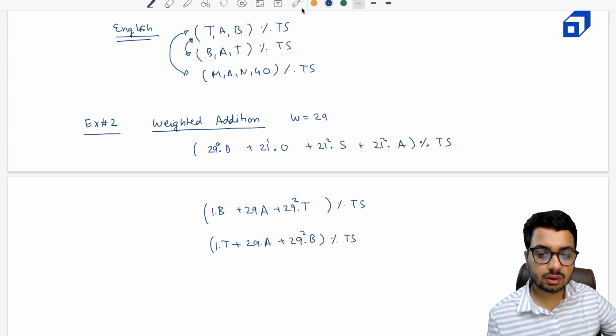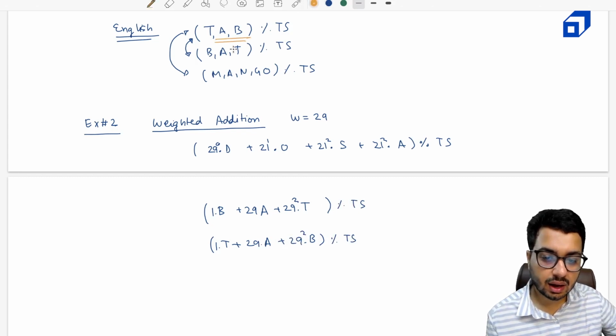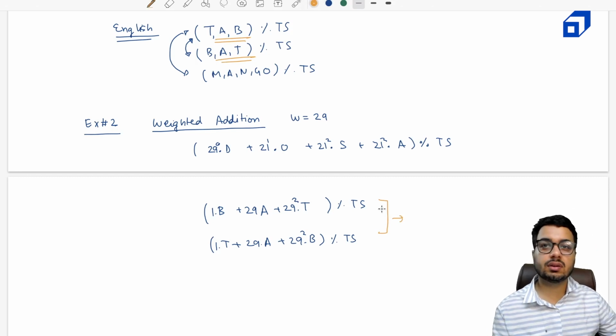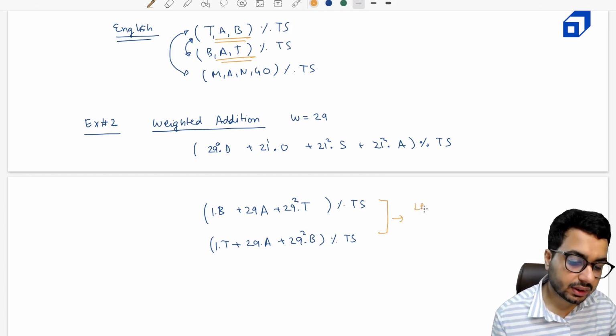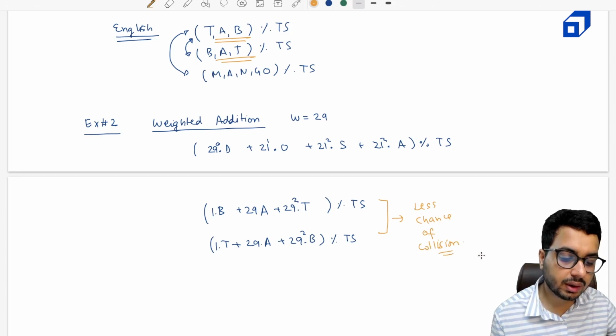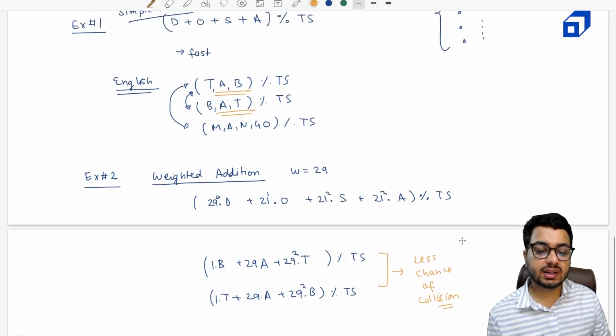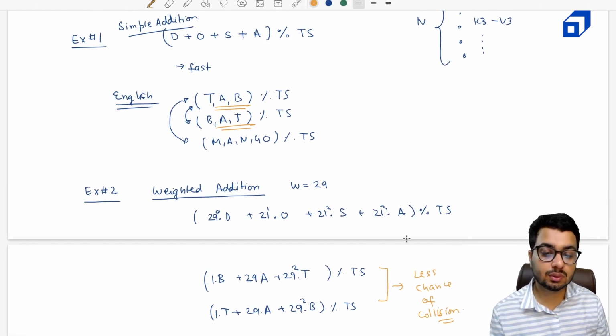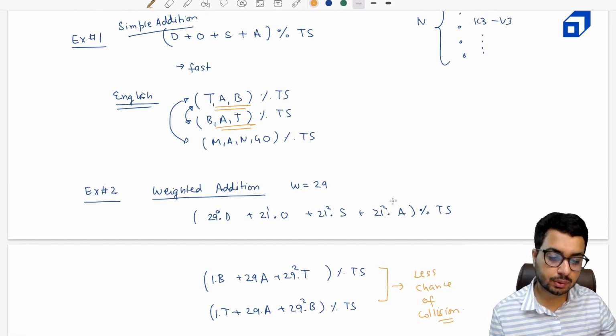Now earlier we were sure that these two values will surely collide. Now we can say, okay, the chances of the collisions are less, okay? So there is a less chance of collision, right? So these are the factors that you can keep in mind, that okay, if I'm building a hash function, can I modify it some way so that it reduces the chances of collision and it is fast to compute, right? So here also it is fast to compute, right?